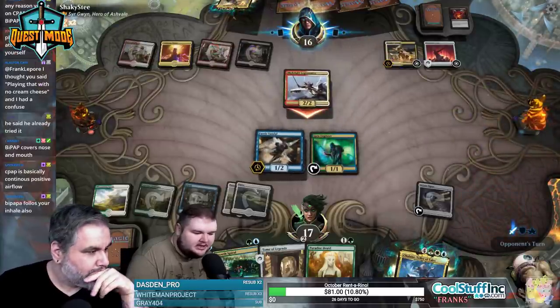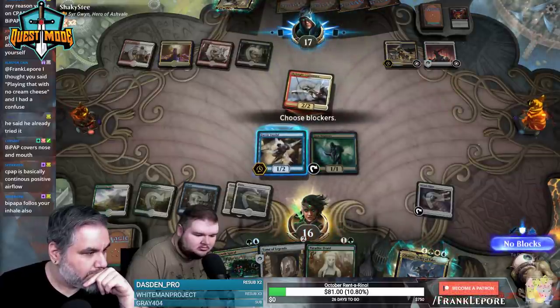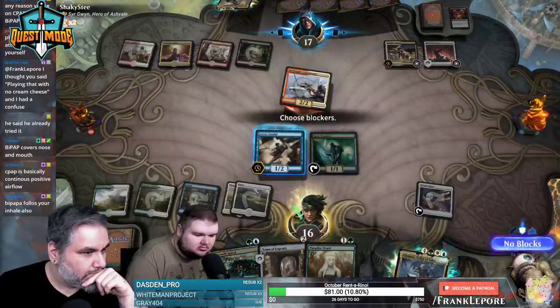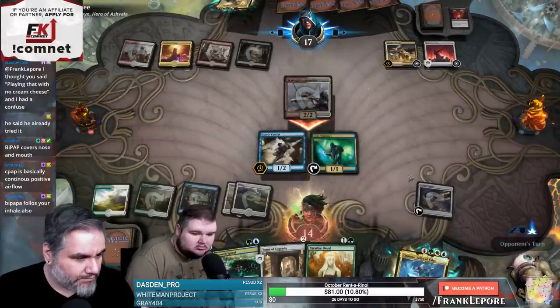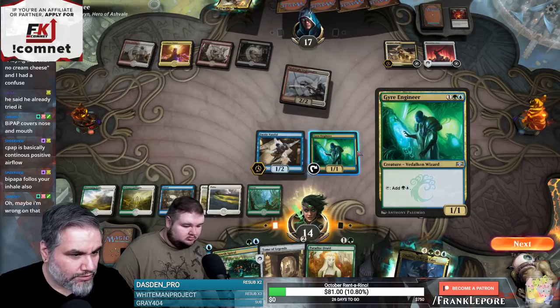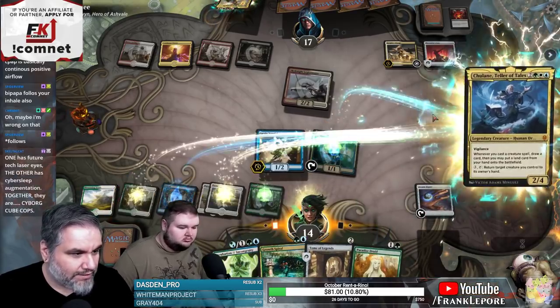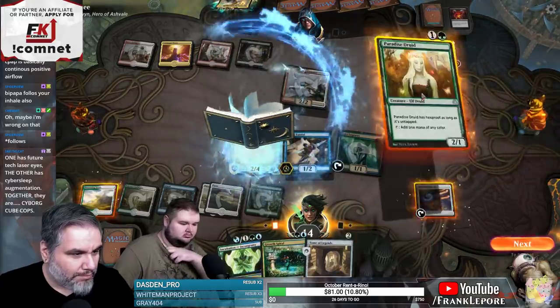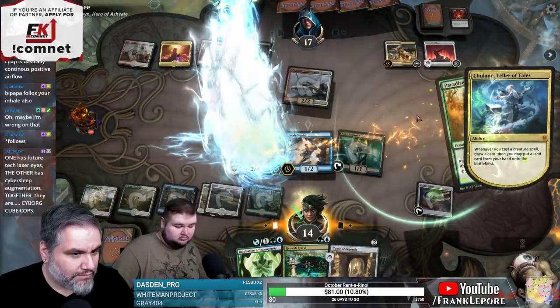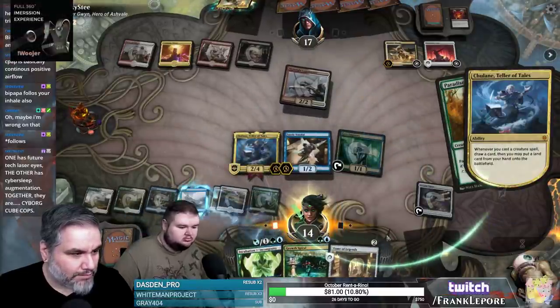BiPAP covers nose and mouth. Okay. No blocks. Alright, so we got 1, 2, 3, 4, 5, 6, 7, 8, 9. So we can actually play Chulang, and then play Paradise Druid. Draw a card. Yep. Definitely could land on the B field.